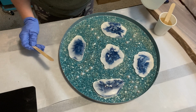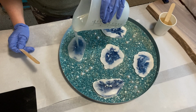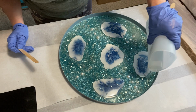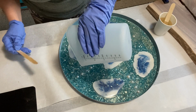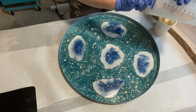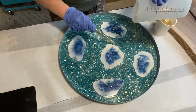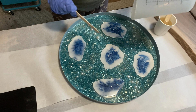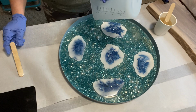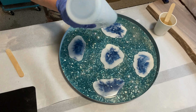Okay, so I'm going to pour some of this in here. This will probably need 2 coats, but right now it's just going to get 1 coat. This will settle. It will cure overnight. Oops, don't want to do that. It'll cure overnight, and tomorrow I can do the second layer. But I think it's going to look really cool just like this. Be nice and sparkly.